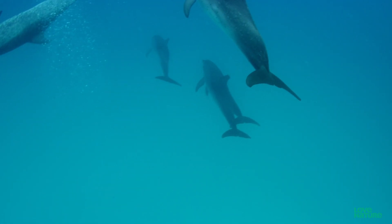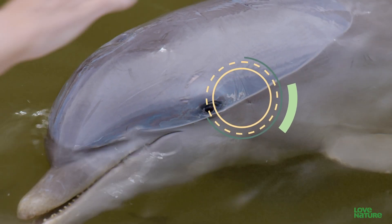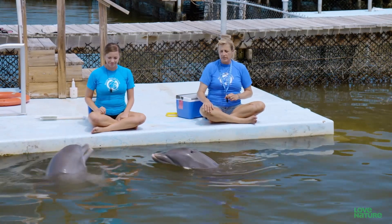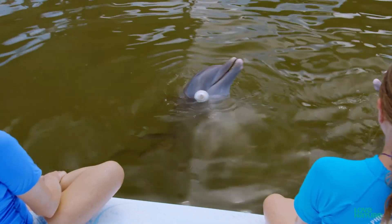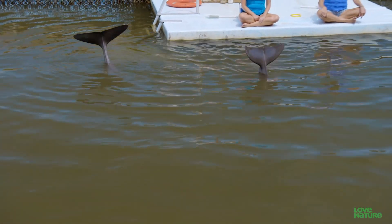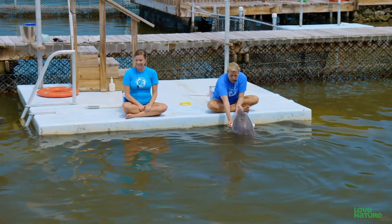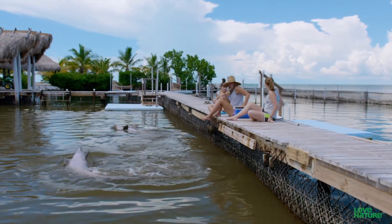Since sound intensity decreases over distance, some of the sound waves that bounce back to the dolphins are very soft. Dolphins' ears have evolved accordingly and are some of the best of any animal. These dolphins can demonstrate this too — his trainer is asking him to copy whatever moves his fellow dolphin makes. Once again he's blindfolded, meaning the best way to figure out what tricks the other dolphin is doing is by hearing what the other dolphin does. It's a super sense of hearing that's well worth celebrating.